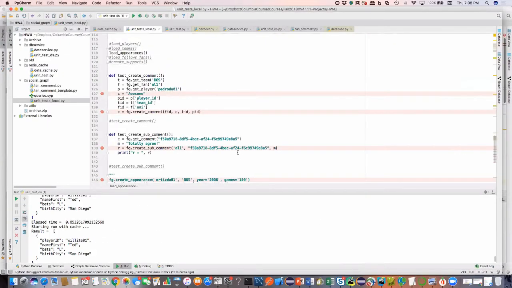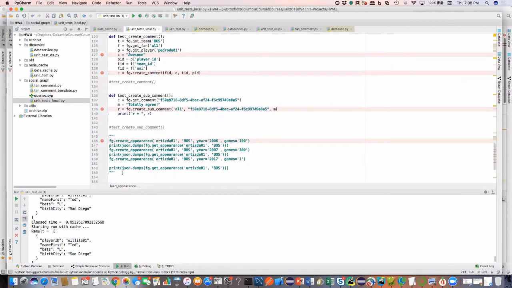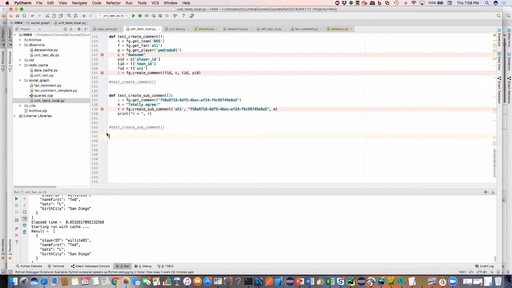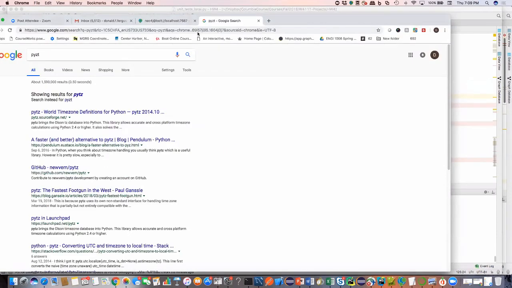Okay, so this is the unit test. This is going to be George Washington, and we go pick another player.